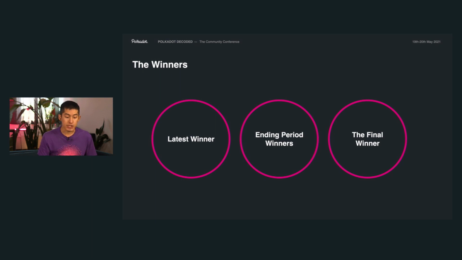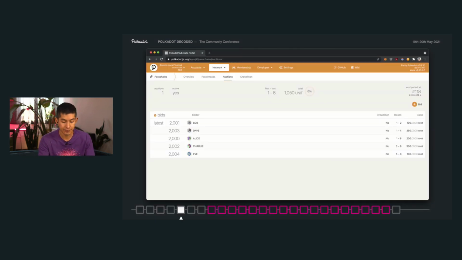Yeah, and so after the crowdloan contributions are made and the bids are made, we actually need to go pick a winner. Depending on what stage in the auction process, the current winner will show up differently. So if you're trying to follow the auction process, it's important to know what the different winner snapshots may look like. During the opening period, the winner view will be very simple. Basically, whoever has the highest bid for a particular lease period section will be listed. If someone bids higher or a crowdloan gets more funds, you'll see an old name disappear and a new name pop up. This is very, very simple.